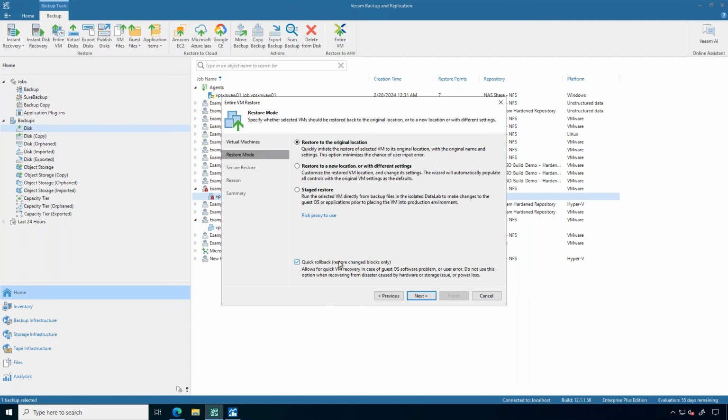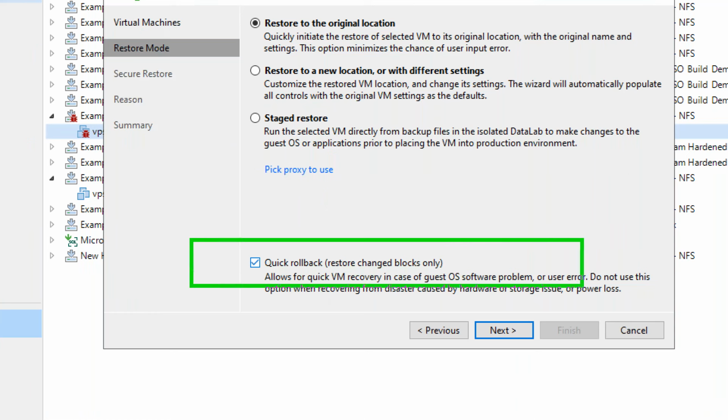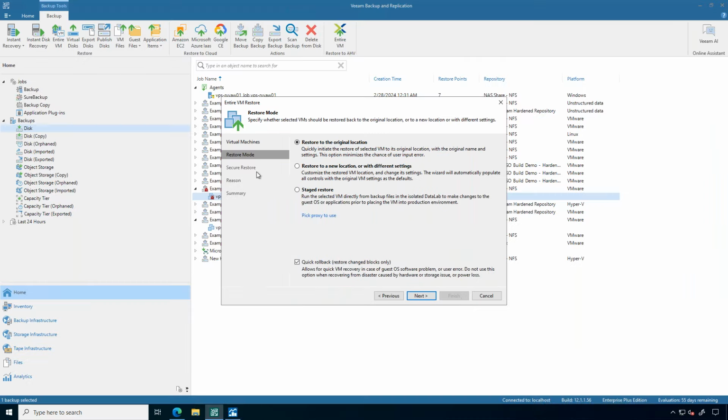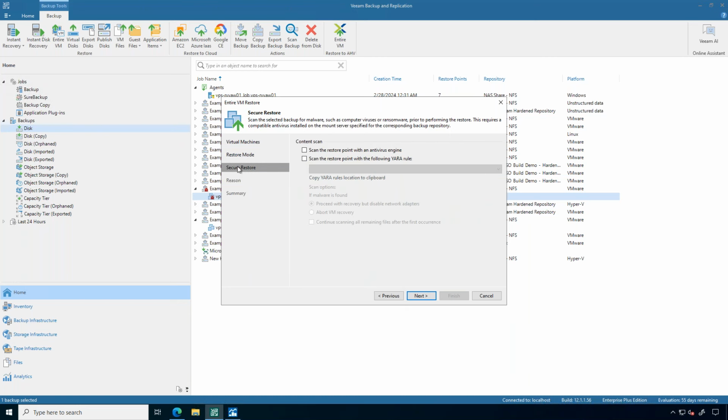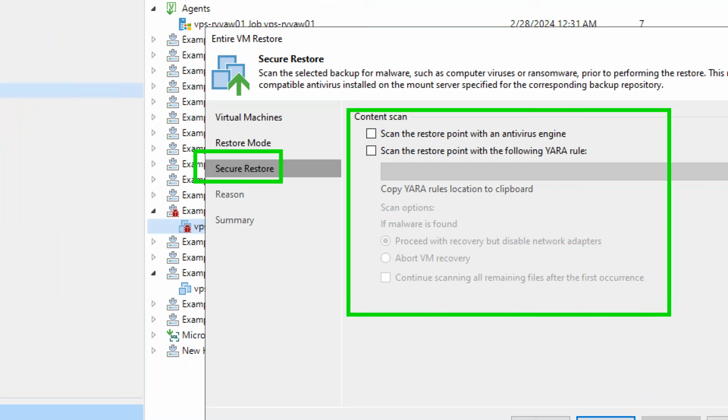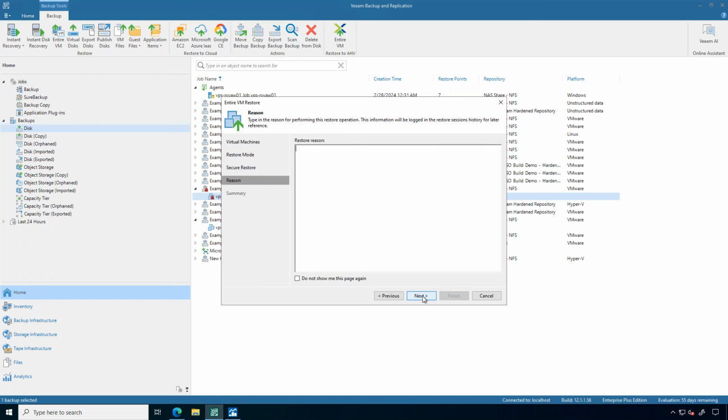In this case, I'm just going to do the quick rollback, which is only the reverse change block tracking. Now, because I have a threat that's been detected, I'm also going to consider doing the secure restore, the additional scan, but I already did the scan just a second ago, so I don't need to do it again. But if you're ultra paranoid in a real scenario, you could do this scan. This was basically the same engine that we had just a second ago. I'm going to skip it, but basically, just like that, friends, you can restore your data back with Veeam.